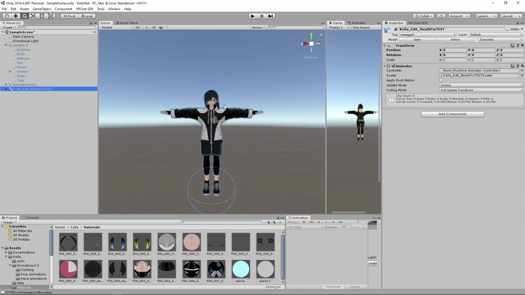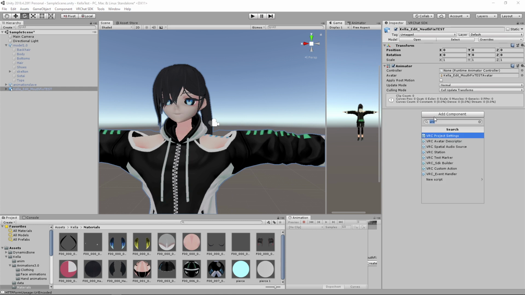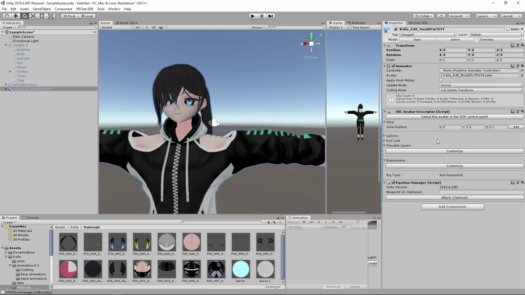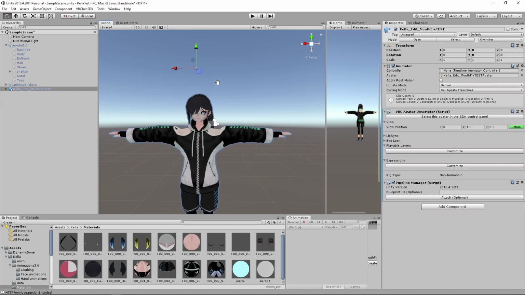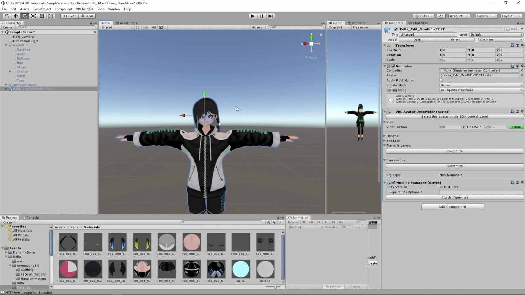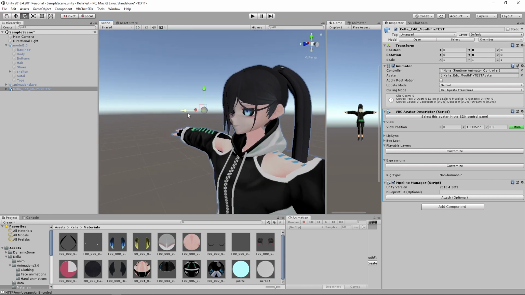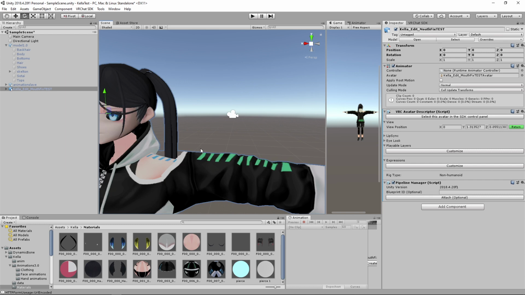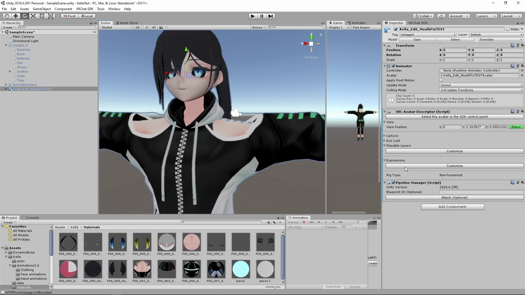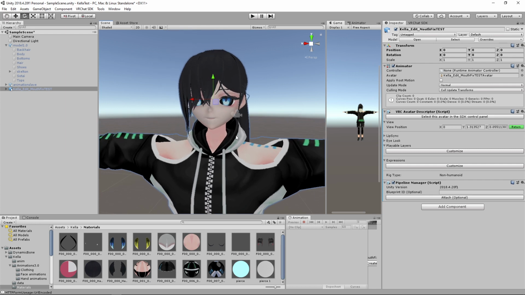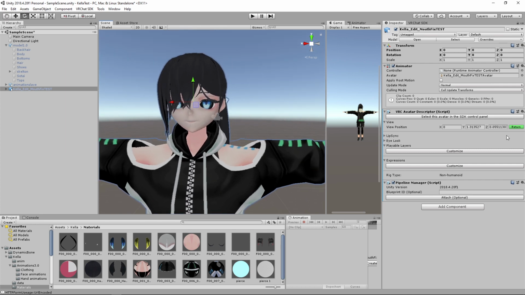So here, let me show you this. This avatar has nothing on it. I'm going to add a VRChat avatar descriptor, and I'm done. I don't need to do anything. I could edit the viewpoint if I wanted to, bring this down and make sure it is in the correct position. But it's not going to have any of the animations on it, obviously, because nothing here is plugged in and it's going to be named differently, so that stuff wouldn't carry over. But just to show you, I could upload this avatar right now without anything on it.